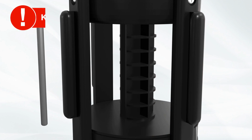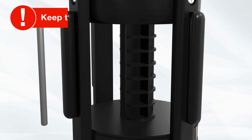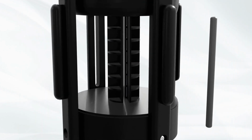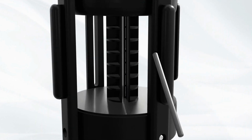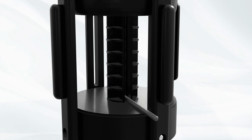Warning: once the belt is removed, it is very important to hold on to the spindle and keep it in place. If you release the spindle, then the internal spring mechanism will lose its tension, and you will have to manually tighten the spring. To prevent this from happening, we recommend taking the retaining pin and wedging it into the cassette. This will help to prevent the spindle from releasing and make it easier to add your new belt.